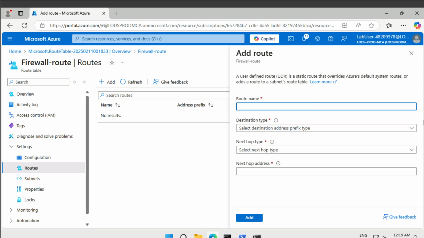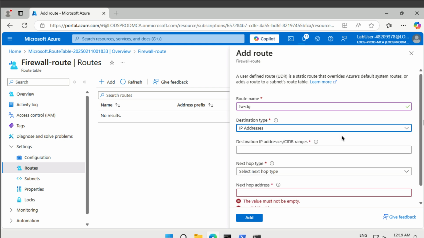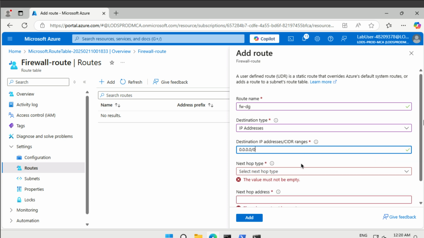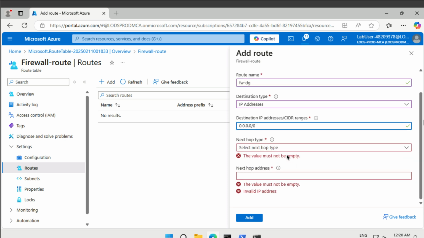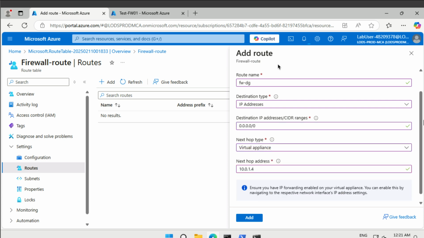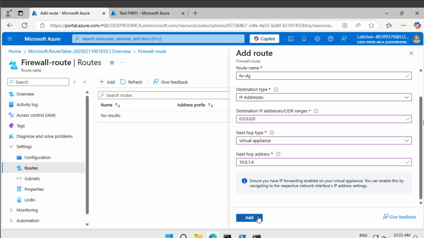Let's call this route FWDG, and the destination prefix is going to be 0.0.0.0/0. So the internet. And then the next hop is a virtual appliance. And I'm just going to add 10.0.1.4 here and then change it if the IP address is different.